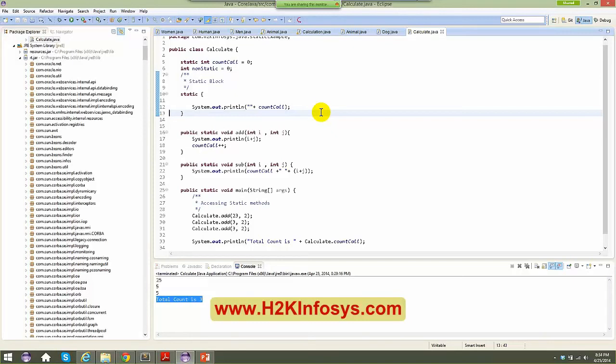Actually, if we are working on some web page and we want to count the number of particular words, say if we are searching for something and open a page with the Java search, and we want to count the word Java in the web page, how many times the word Java comes out. So can we count the particular string or word in this way? If we count this count call like that?